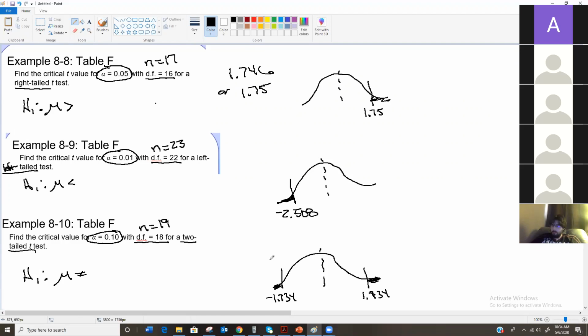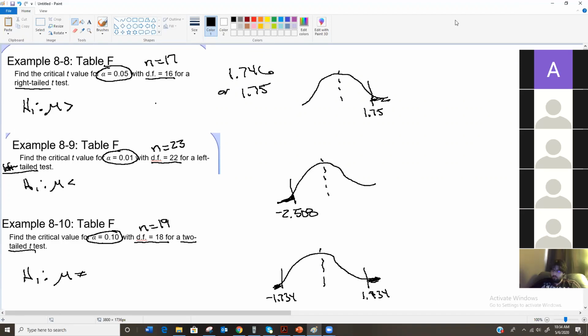So in this case, if when we were doing the test, we came out with our test value below negative 1.734 or above 1.734, we'd reject. If it was anything in between, from 0 down to before you get to negative 1.734, or from 0 up to before you get to 1.734, we'd not reject. In the examples, they do a lot more reject than not reject, which I don't like because it makes you feel like it's almost always going to be a reject, and that's not really true. Okay, so let's clear this up and actually do one.